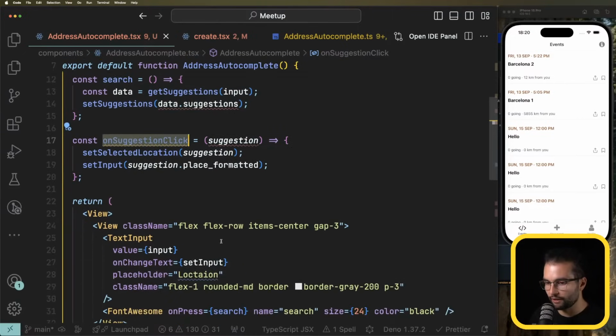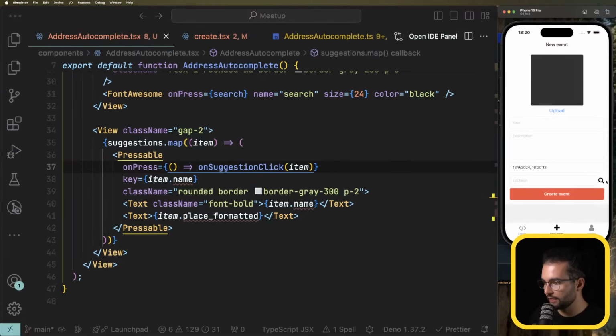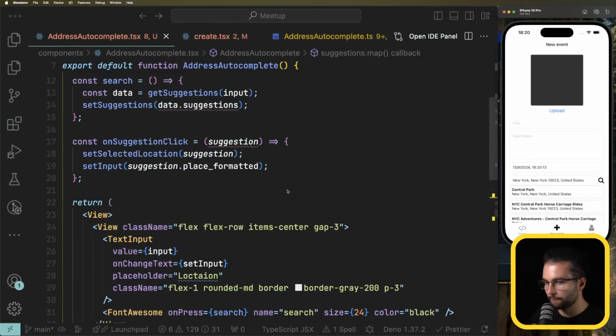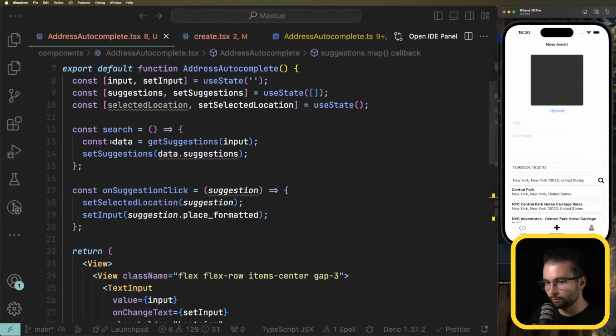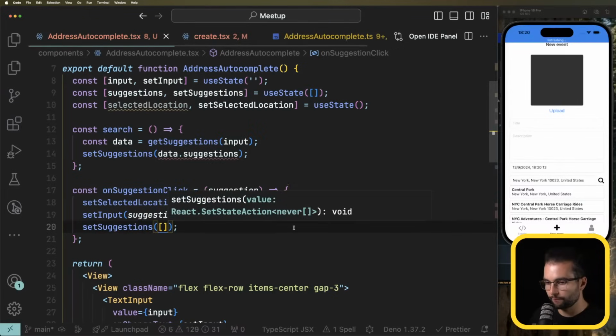Let's call this function when we press on one of it, like this. So now if I go here and say, okay, search, then select this one, it's going to display here. And probably I can do set suggestions with empty string.